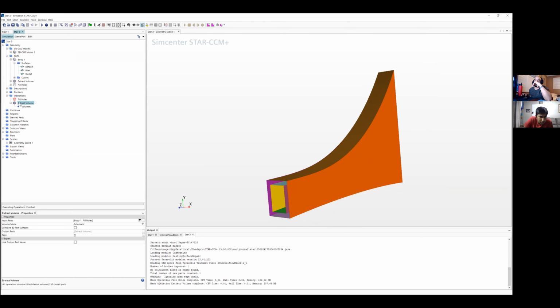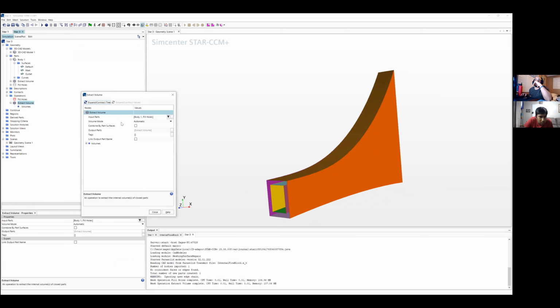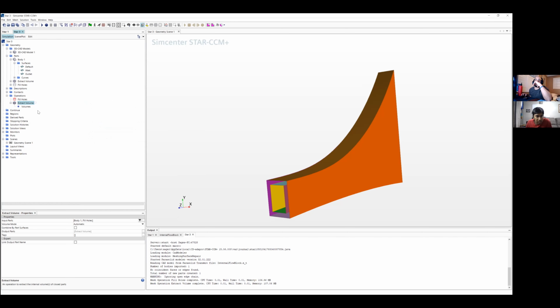Let's see. See if I can edit this. Input parts, body one, fill holes. Yeah, that's right. I wonder why it's still showing that color coded.